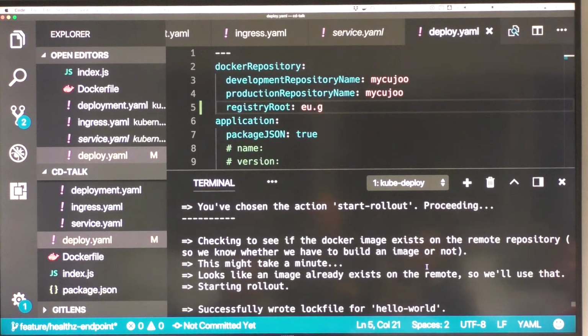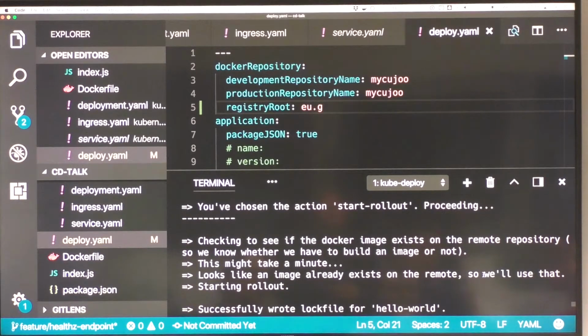So the first step, check to see if the Docker image exists. It already did, so we're just going to continue using that. That's basically checking to see if the Docker image exists on the remote for this git hash, right? Because we're using the hash as the unique identifier. So that's basically a way of saying, if the exact image that would exist if I built right now, does that exist there? It's not technically true because I could be changing something in the source that I haven't committed, right? I could have a dirty working tree.